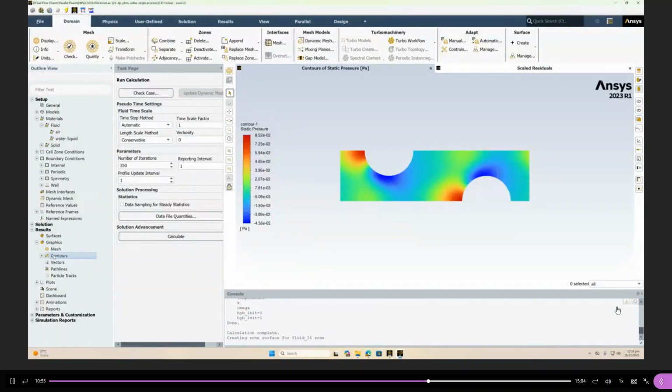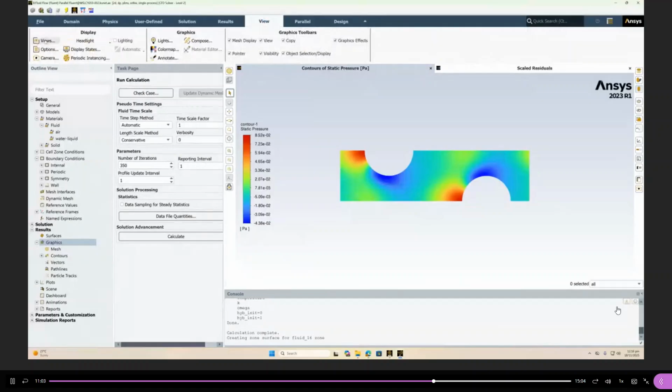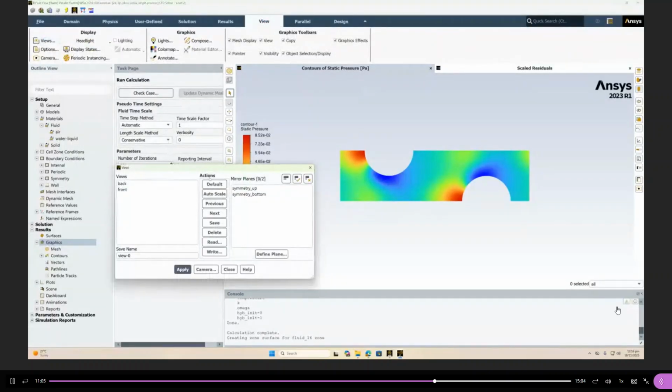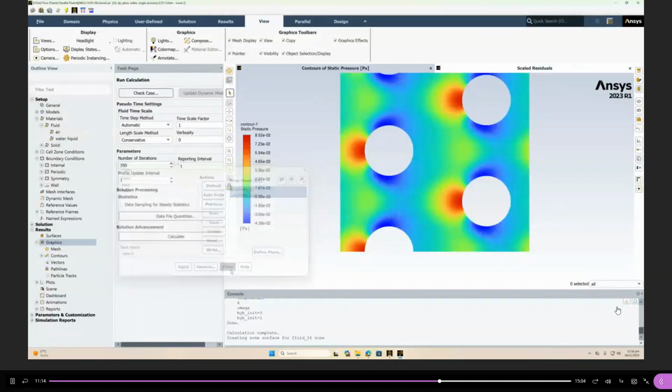Now we go to graphics, and then you go from here to view, and then views here. Choose symmetry up and bottom, and then apply, close.